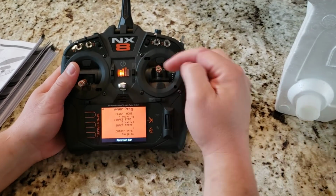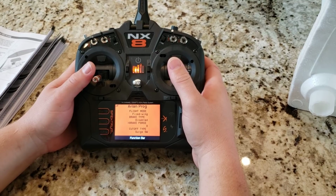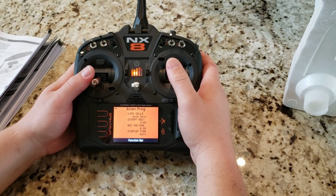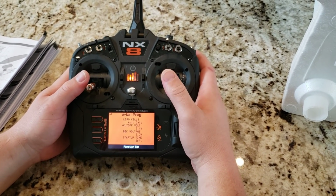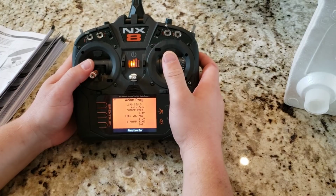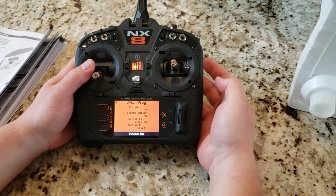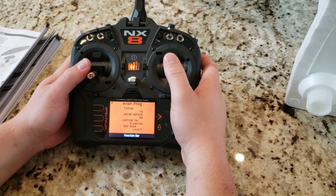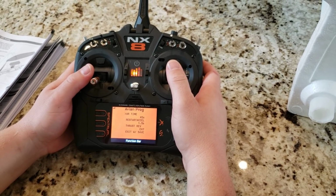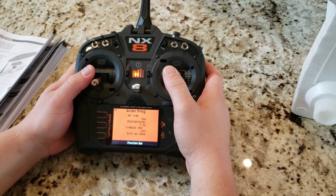Brake is disabled and you use this stick to move up and down. Brake force, cutoff type, cutoff volts 3.4. BEC voltage, see, that's what I was talking about. That BEC can be changed there. I would not recommend doing it. Startup time is soft. Timing is 15. You can change the direction of rotation. I'm trying to remember where it is. Air time, 45 seconds. Restart XL, thrust reverse channel 7.